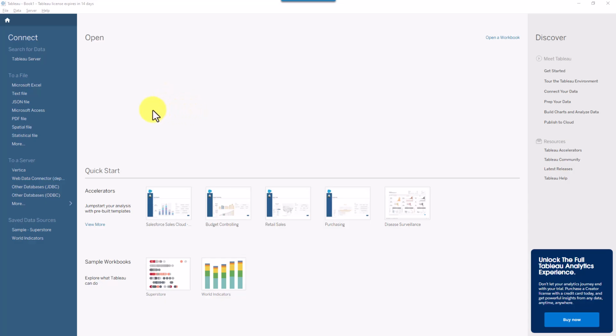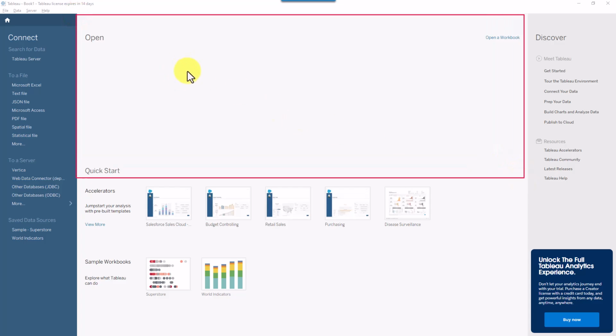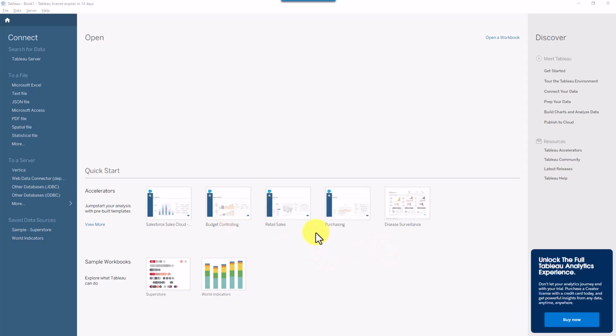First of all, if you have any historical data or templates previously created, they will come within this area. But since I don't have any data, nothing will appear here, and it will show something similar to the bottom templates here. Okay, so what we need to do now, first of all, this is the band.